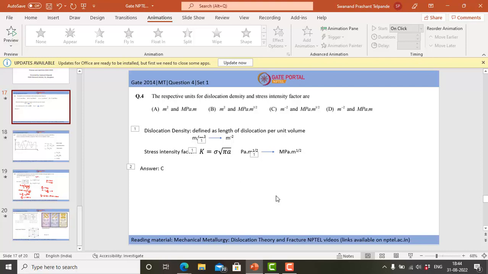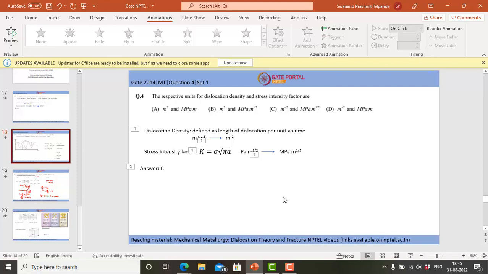These were the basic ideas behind these 4 questions, and similar questions will be asked in every GATE. You will be asked units, you will be asked to derive something or calculate something on the basis of some simple formula, which you should know, and you need to apply this formula to calculate the required result.